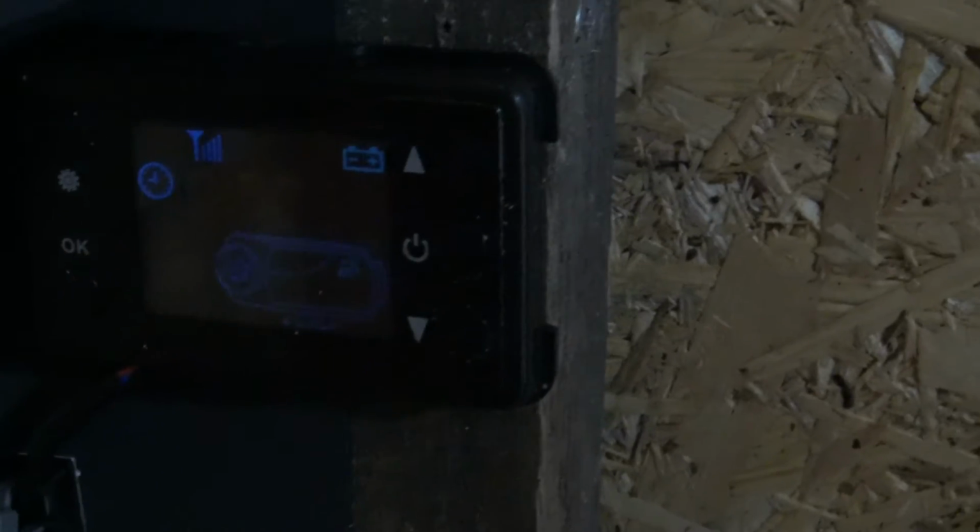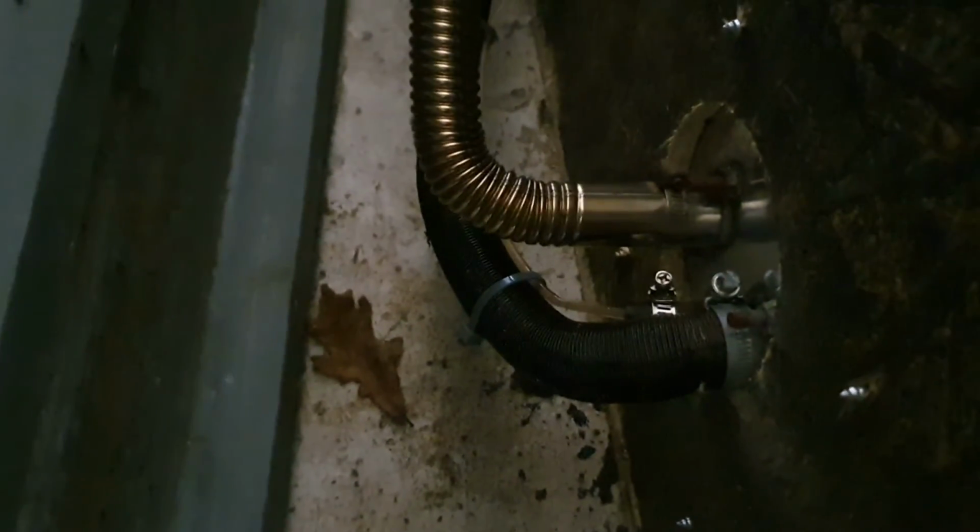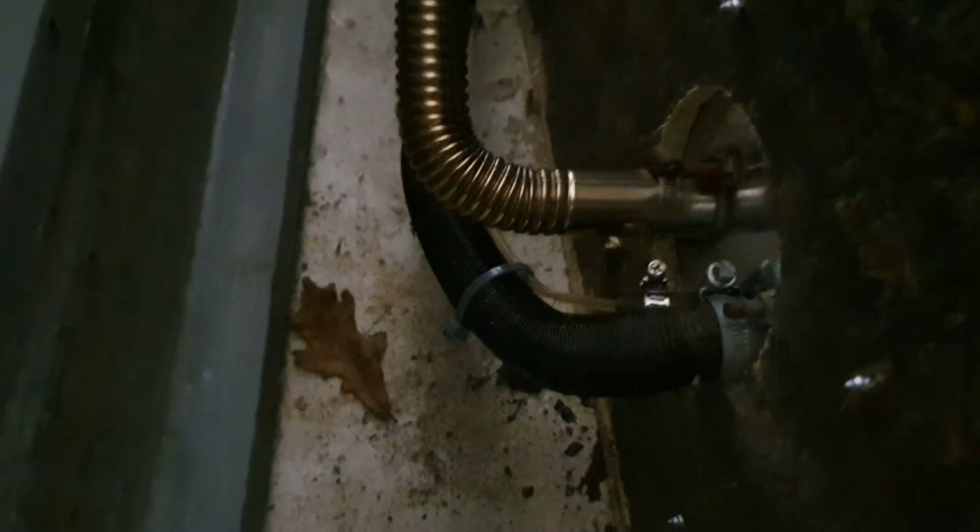It's all working. So what I'm going to do next is box the heater in, put the vent in, and then put the fittings on the outside, the exhaust and the inlet manifold, and then I'll bring it back again. So there you can see, guys, I fitted the exhaust pipe and the inlet pipe.